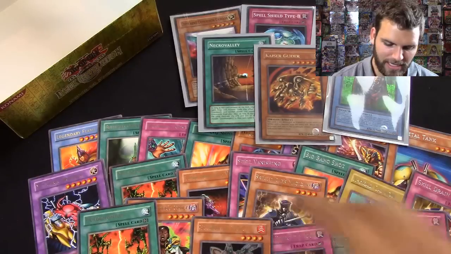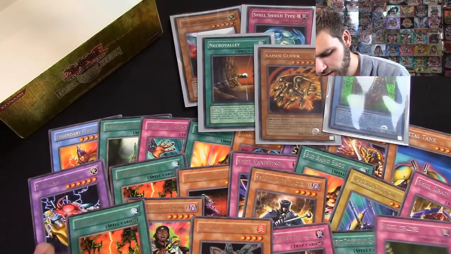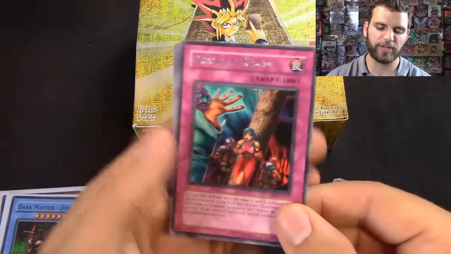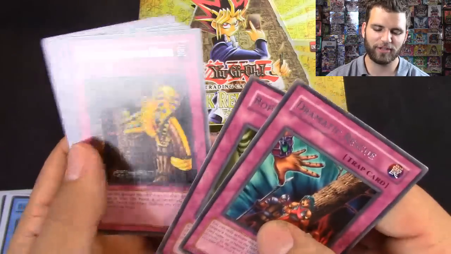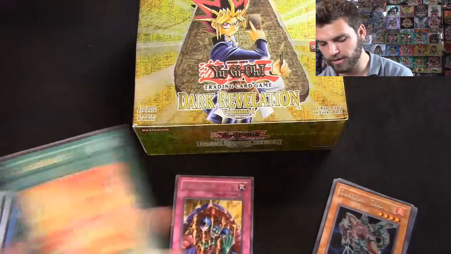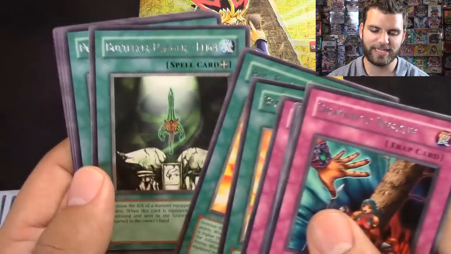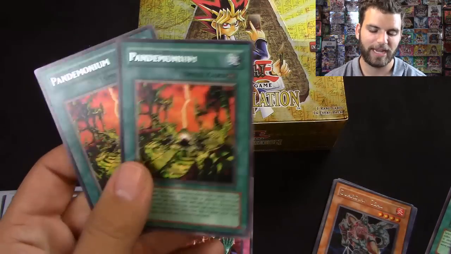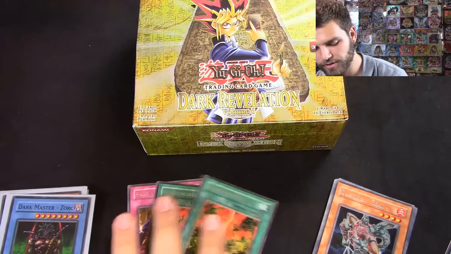All right, you guys. Now it's time for our recap. Here we go. So we'll take a quick look at all the rares once again. First off, we have the rares here with Dramatic Rescue, Robolife, Barrel Behind the Door, the Spell Vanishing, Skill Drain rare. Very awesome rare card. For the spells, we got Big Bang Shot, Butterfly Dagger Elma, nice. Different Dimension, DDD. And then Pandemonium, rare, that's awesome. Very cool, rare version of the card there.